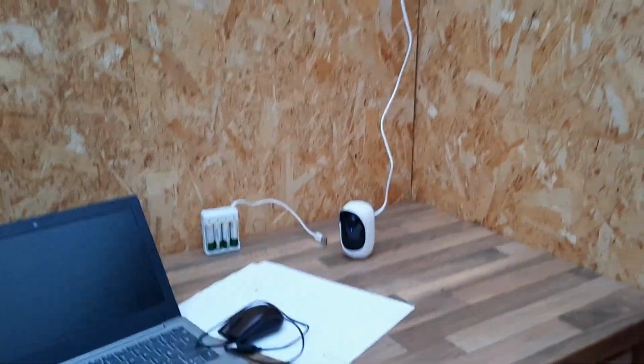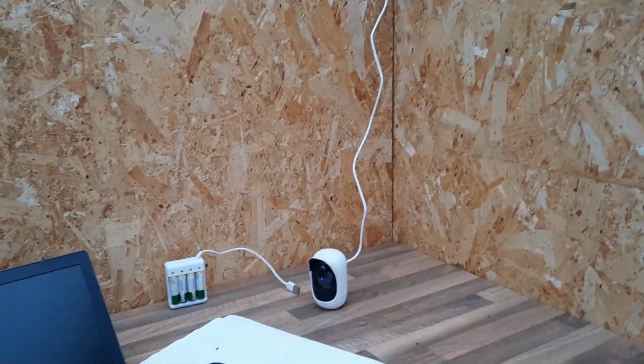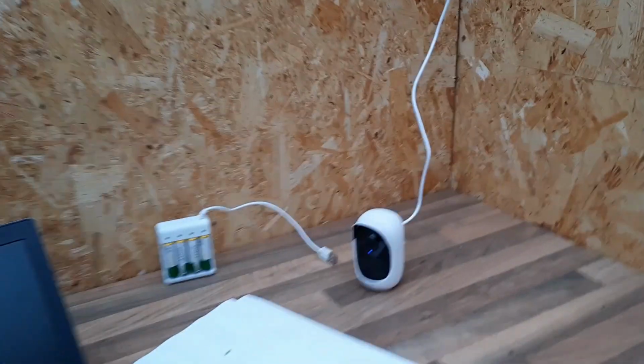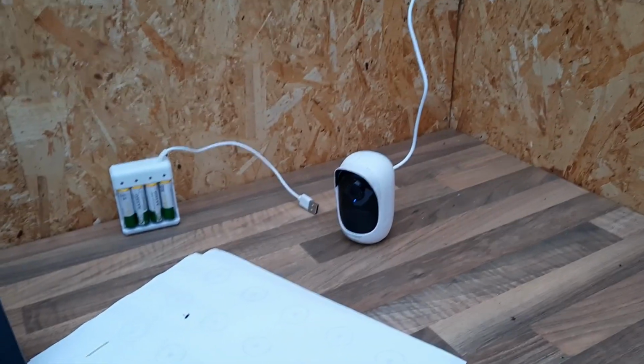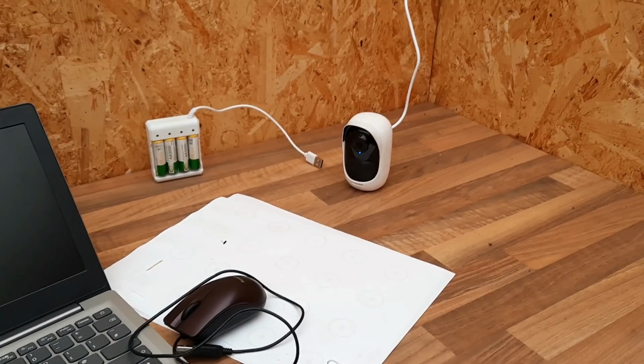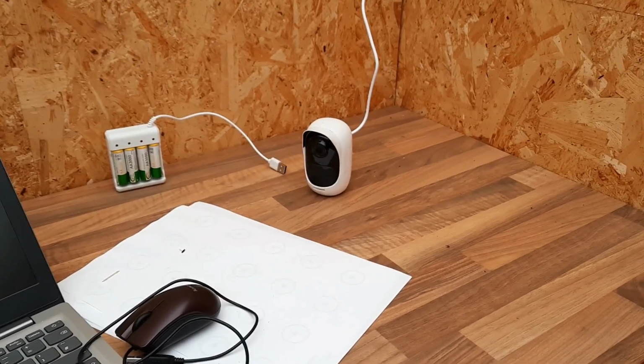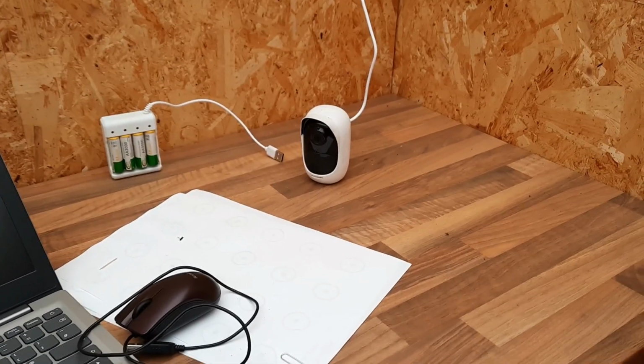So that's the camera plugged in there. It's just feeding off that USB port on the solar charger. It shouldn't take more than, I don't know, half an hour to fully charge, but that's good. It gives me time to grab my coffee and let the little tractor cool down a bit before I finish off that northern section of the field with the grass cutting.